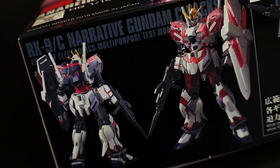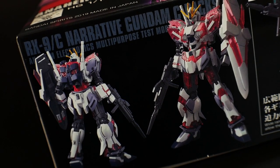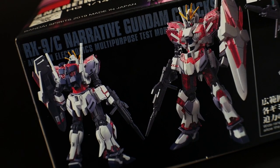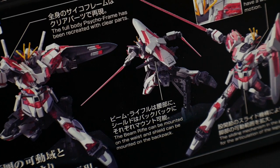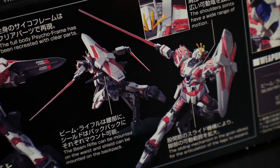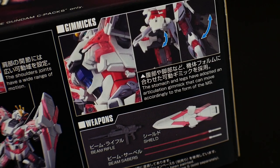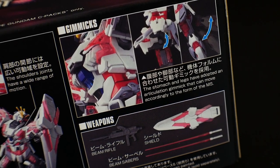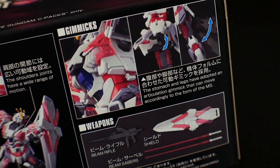Looking over here on the side, you're going to have a front and rear shot. Overall, it doesn't look bad — I actually really like the cycle frame. A lot of what is kind of exposed still definitely looks incomplete, but it does not look bad. We have those beautiful action poses. I haven't really decided on how I'm going to actually pose mine. The beam saber and the shield looks really damn good, but I'm probably just going to utilize that beam rifle to the fullest extent. This kit, of course, is going to have those gimmicks. It's pretty much going to be exactly the same as the A-pack Narrative Gundam — I think maybe just some armor is going to be a little bit edited, especially for the knees. Other than that, everything looks to be exactly the same, so those gimmicks are definitely going to carry down.